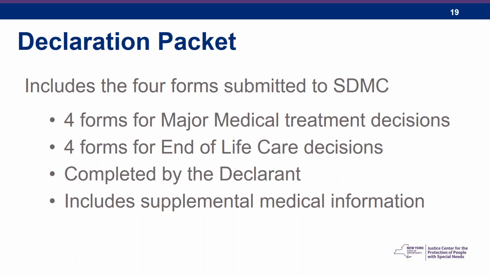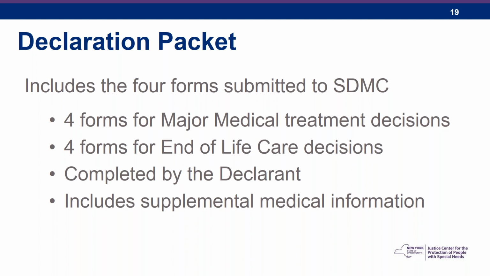The declarant completes the 200 form, the declaration. There's no reason that the declarant can't complete the supplemental medical information as well. But as I mentioned before, the capacity evaluation is done by someone who is either a licensed psychiatrist or licensed psychologist, and the medical has to be completed by a physician. So the medical certification is always completed by the physician.